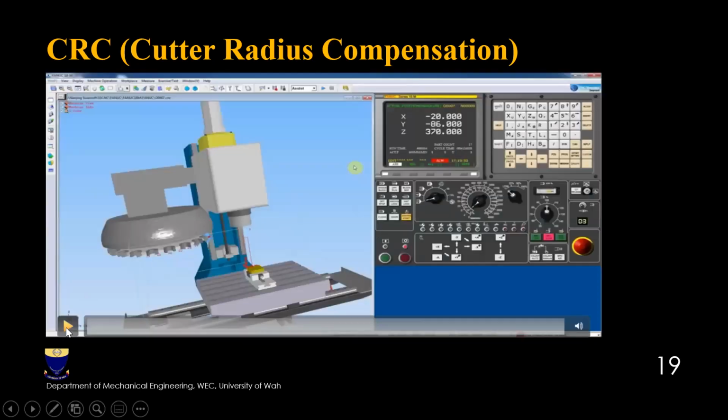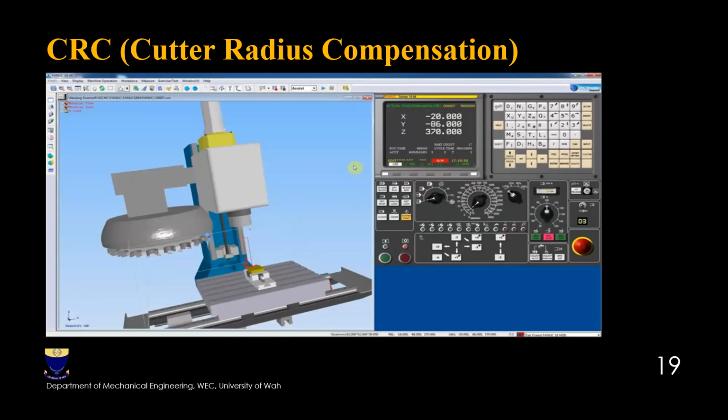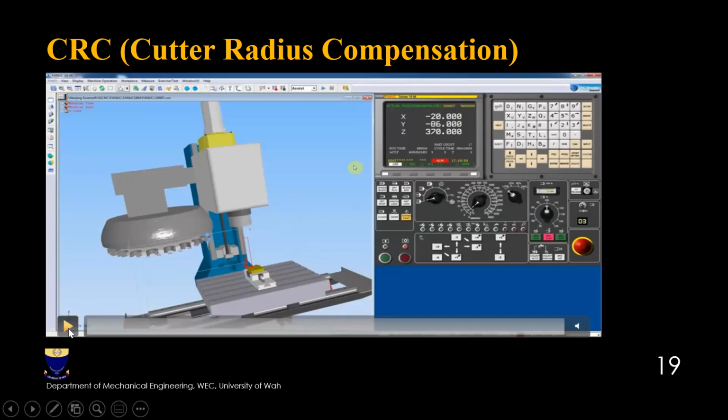So this is the video in which you will look at what the drawbacks are if cutter radius compensation is neglected.